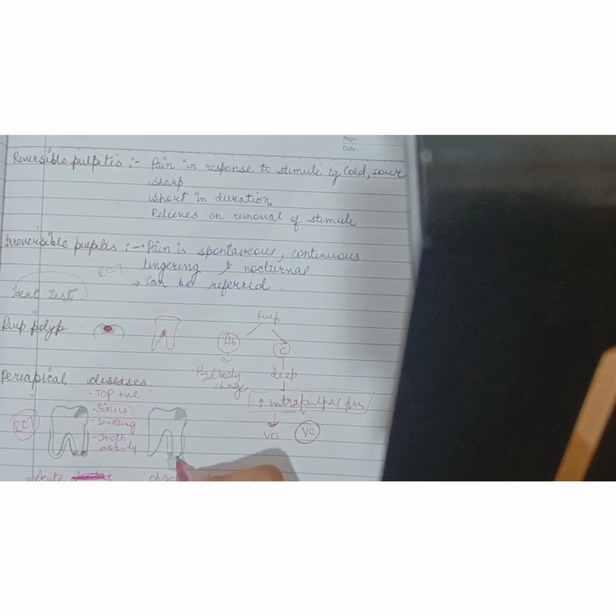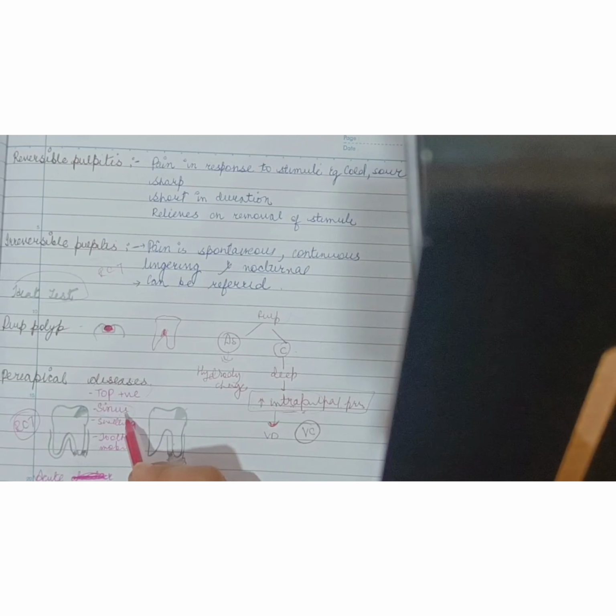And in cases of chronic periapical abscess, the lamina dura will be broken, pedial space will be widened, along with there will be an ill-defined radiolucency at the apical region. So, this is acute periapical abscess and this is the chronic periapical abscess. In cases of chronic periapical abscess, you may find a sinus through which the pus is draining out. Since the pus is draining out, therefore in chronic periapical abscess cases there will be dull pain or no pain, while in acute periapical abscess cases there will be a severe pain and TOP will be positive.